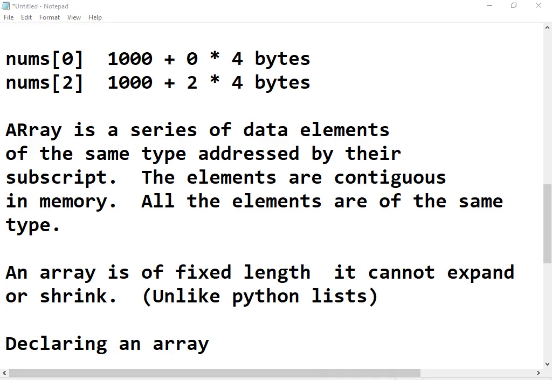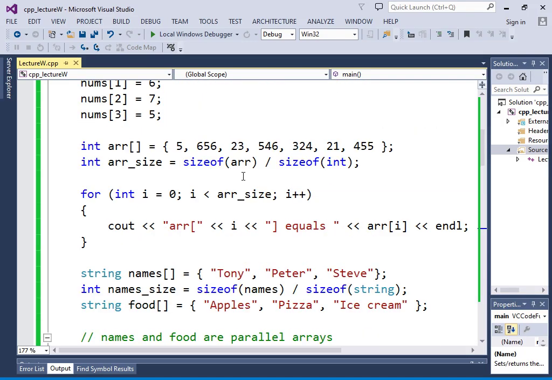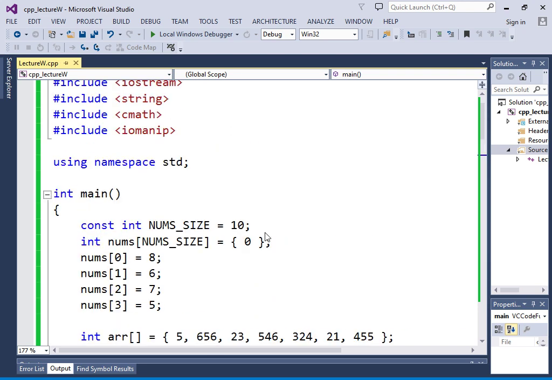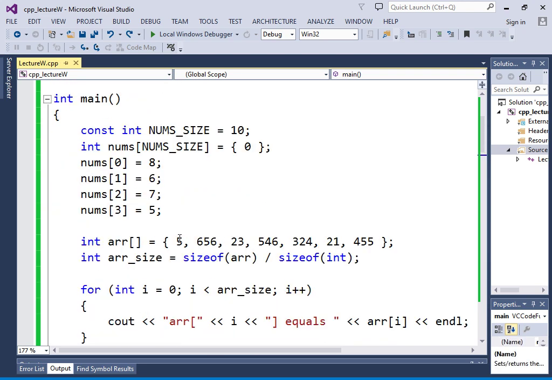So what does that mean? If I tried to edit my code so that one of these things was a number, like that, I made that a 7, that won't work because these are of different types. It doesn't work in any code. It'd work in Python, isn't that weird? Or if I thought that this array needed the word 1000 there, again, it won't work in Java, JavaScript, C++, C#, or 8 million other languages. So in general, consider that every element in an array is of the same type.